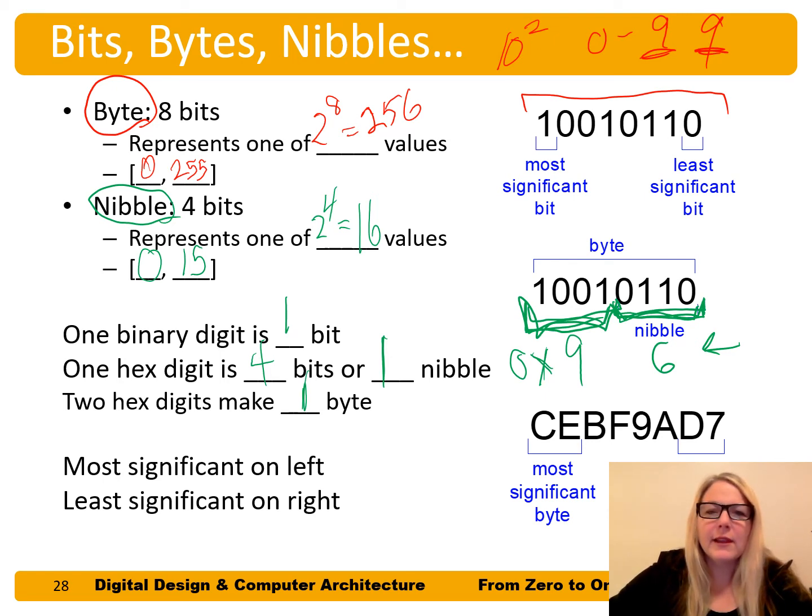So just like in decimal numbers, our most significant value is on the left and least significant is on the right. So for example, here's our least significant bit. Its weight is 1. It has the least significance on the value of the number. And then 1, 2, 4, 8, 16, 32, 64, and our most significant or highest weighted bit is this leftmost bit, just like in decimal numbers. If we draw some number, 5,263, our most significant digit is on the left and our least significant digit is on the right.